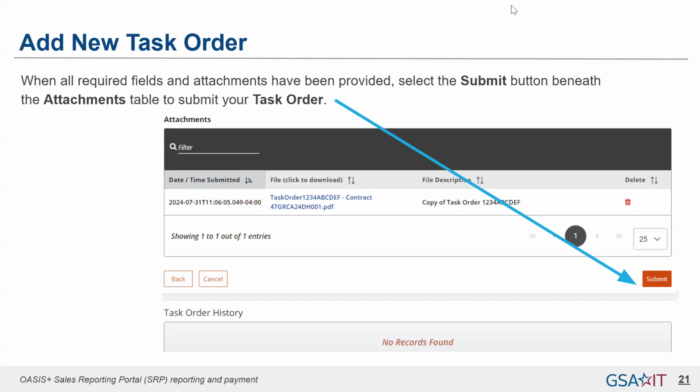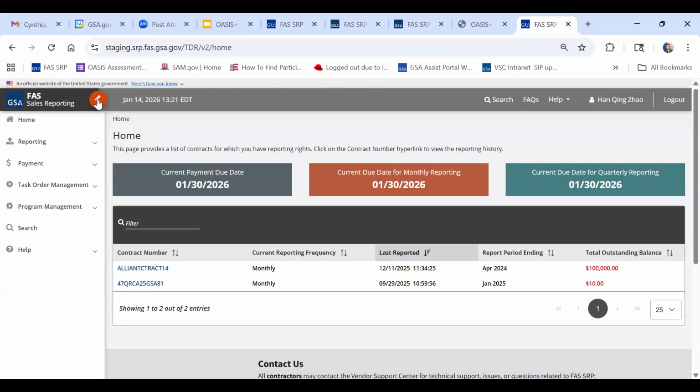So I will demonstrate really quickly. Here is the landing page. This is the test environment, so these are all dummy contracts. We have the date reminders, that the end of January is time to report. January just so happens to be the first reporting payment month of the fourth quarter of 2025. And so it tells me January 30th, I have to pay as well.